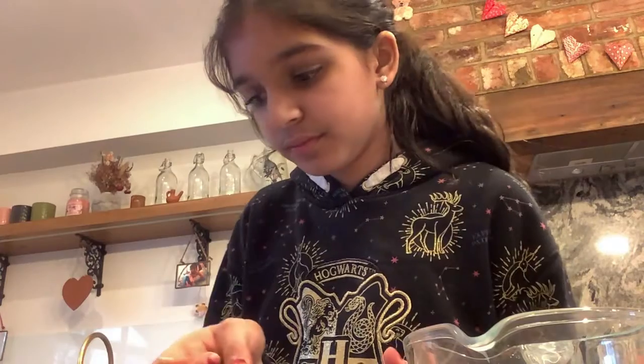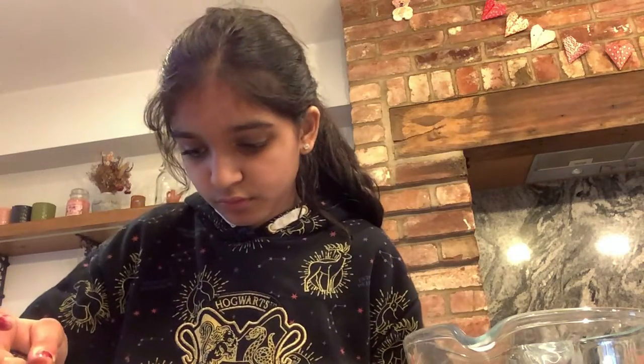Close. So I'm just going to add, because I have this much more. If you can add it to the ones which don't have much, which I haven't put cake batter on. A bit more than that one. It's barely enough. There's quite a bit of cake batter left, actually. So I'll just top it up. I'm just going to put a little in each for now, and then if there's a bit more cake batter left, I'll top them up with the smaller ones. The big ones can have more, which they already had.